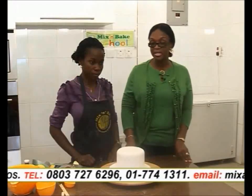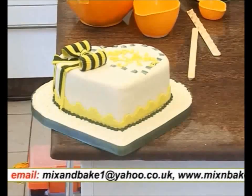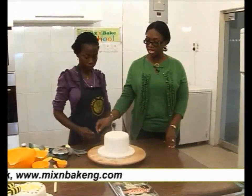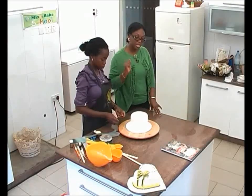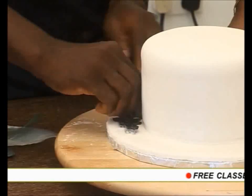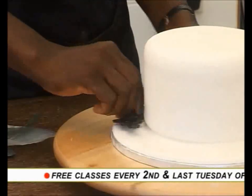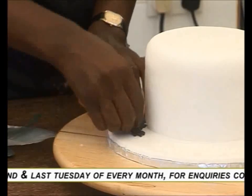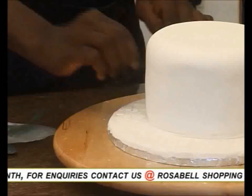We will be showing you the step-by-step of how we got that pretty green and yellow cake. The first thing we will be starting with is the embossed surface on the board. We will be using this cutter called the patchwork rose cutter to emboss. Just watch how the design was achieved. You push down the cutter on the surface of the fondant-covered board and keep lifting it out after embossing. Make sure you push in properly so that the design shows on it. It's a really pretty design and that's how it was achieved.